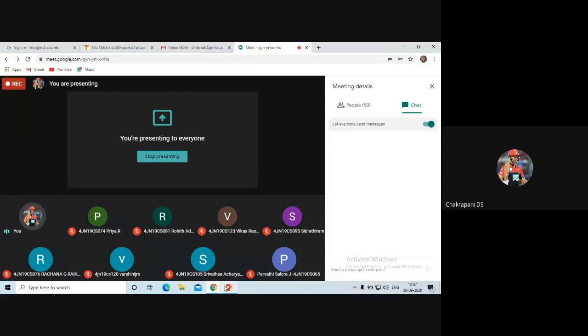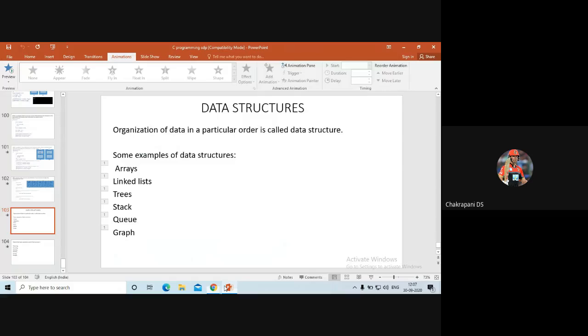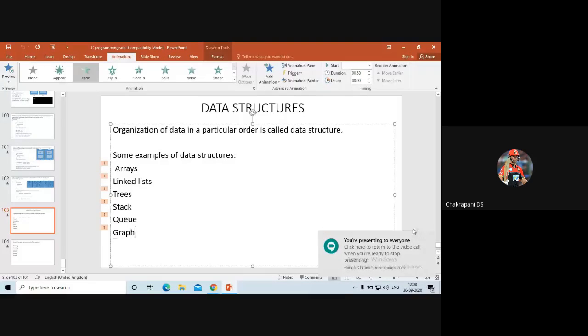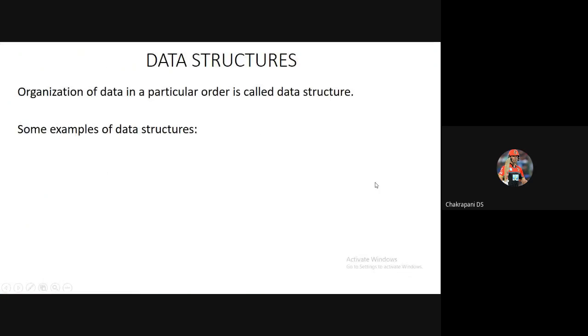We'll start with data structures from today. Let's see what is a data structure, and how to learn data structures. The definitions which I display in the PPT are just for the presentation.